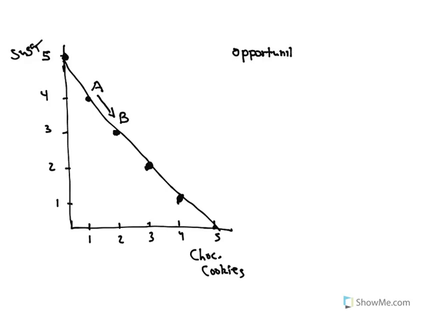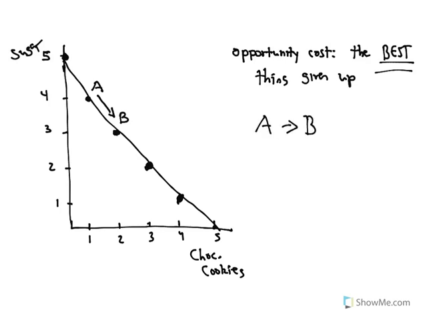And this is a very important term. So opportunity cost is the best, make sure you know that, the best thing given up. Okay? The best thing given up. Well, in this case, if we go from A to B, the question is, what are we giving up? And is it the best thing? In this case, the best thing is also the only thing, right? By best here, if we had a list of things we were giving up, the best thing would be the opportunity cost. But because the only thing we can possibly give up is either sugar cookies or chocolate chip cookies, that's the only thing, right?